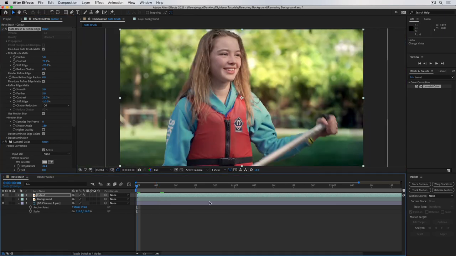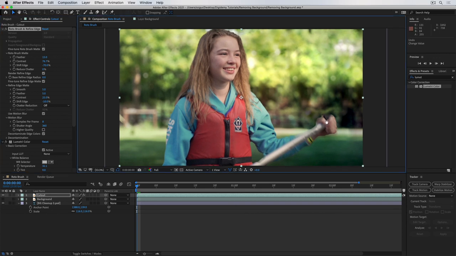But now it looks like maybe we could do with a bit more feather, especially around these areas where we had lots of blur. So let me go to feather, increase that to, let's say, 15. That's looking a little better now. And then maybe we can go to motion blur and then increase the shutter angle to give it more motion blur. Let's say if I set this to 360, the higher the shutter angle, the blurrier the things will get. You see this is now blurry here.